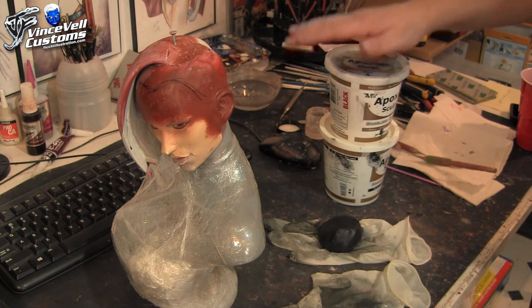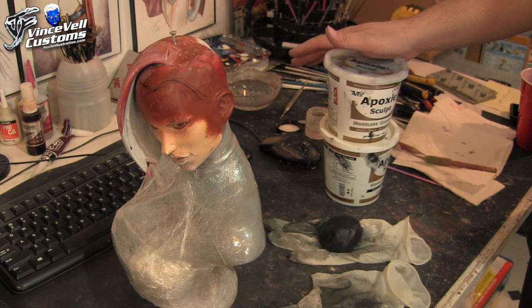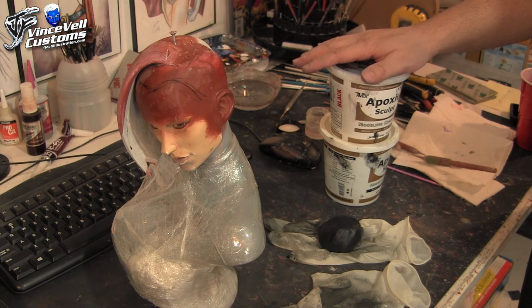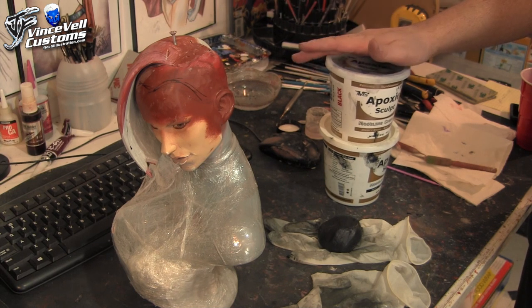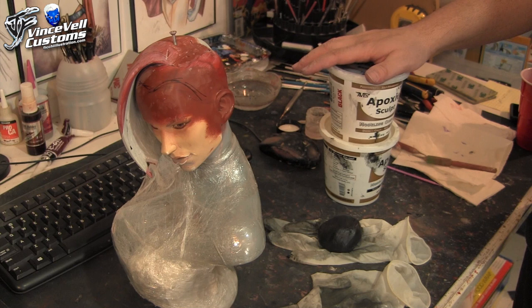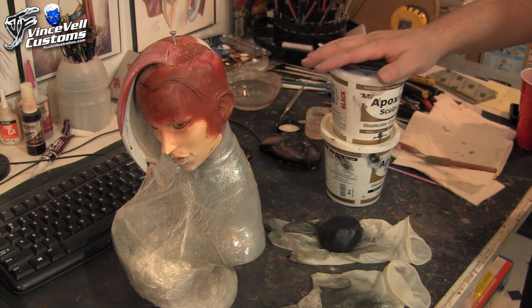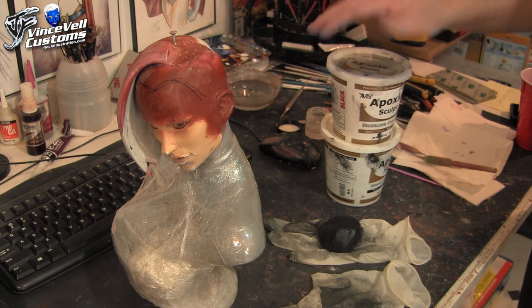So a client of mine stopped by the other day, and they had this black container of Aves epoxy sculpt, and they decided that they didn't like it. They tried doing some things on their own in the hobby, wasn't really into it, didn't have the patience, I guess. So he asked me if I just wanted it. I said, yeah, I'll take it, I mean, if you don't want it. So he gave it to me, and now I'm working on it.